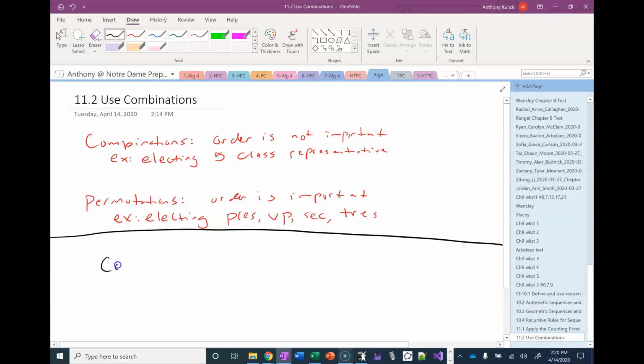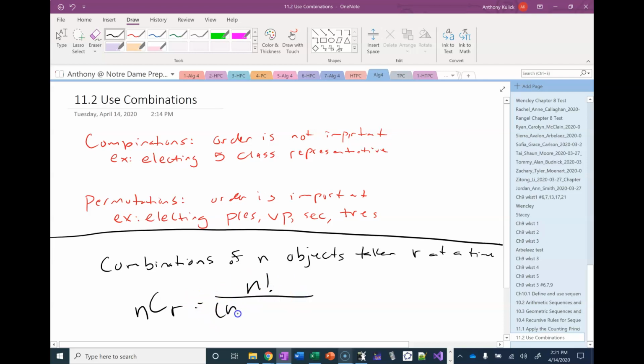So the formula for a combination, which we denote as combinations of n objects, taken r at a time, we abbreviate with the symbol nCr, and that's n factorial over n minus r factorial times r factorial.